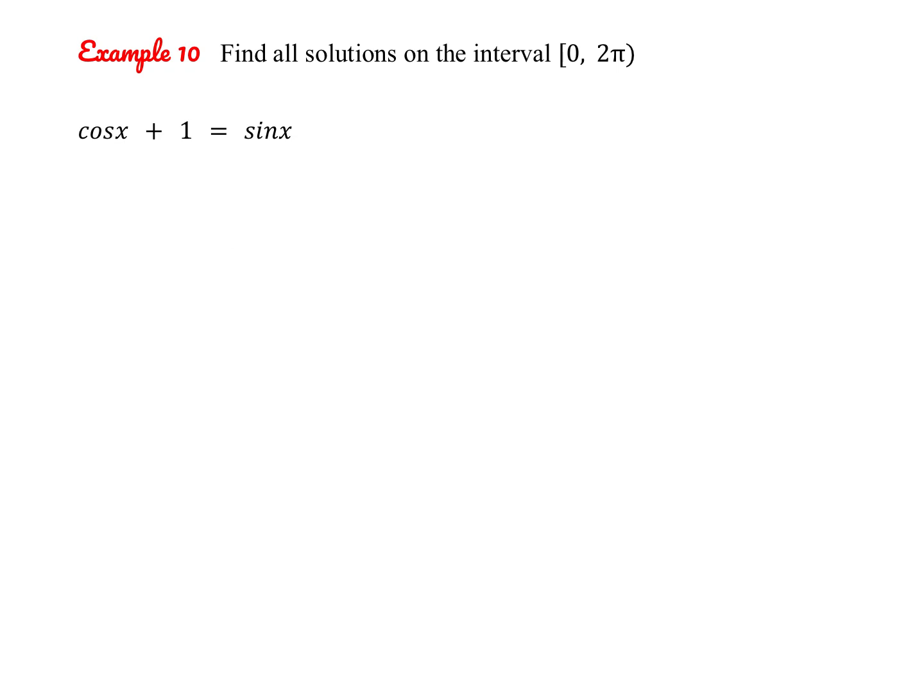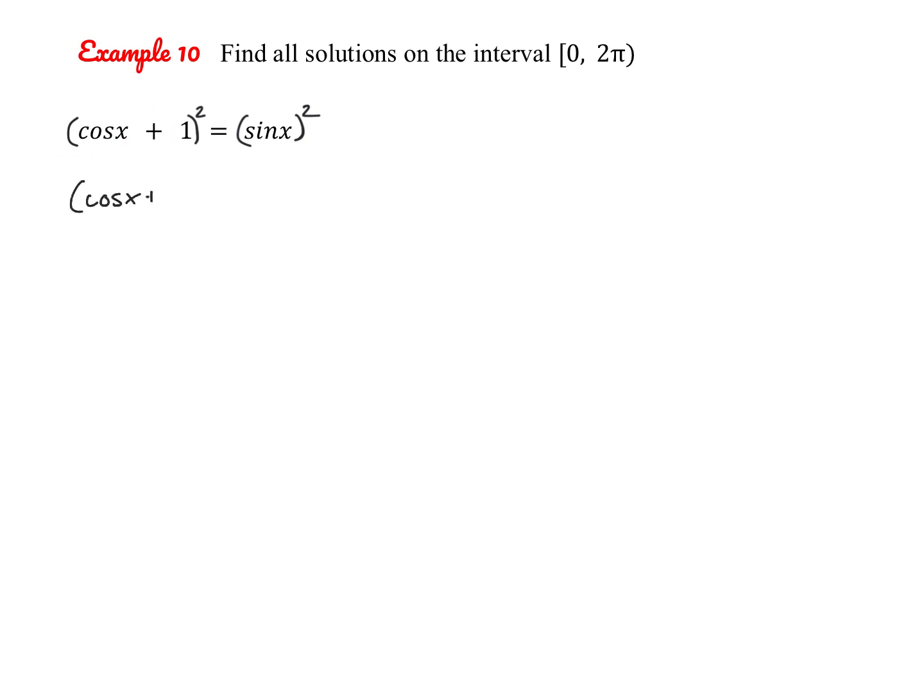All right, I have one last one for us to try together. So here we have cosine of x plus 1 equals the sine of x. So here, again, there's no way to isolate. We can't factor. We can't even rewrite one of our expressions in terms of the other. So we have to resort to our last method that we talked about, which would be squaring both sides of our equation. Just be careful that when you square both sides, you're squaring the entire side.